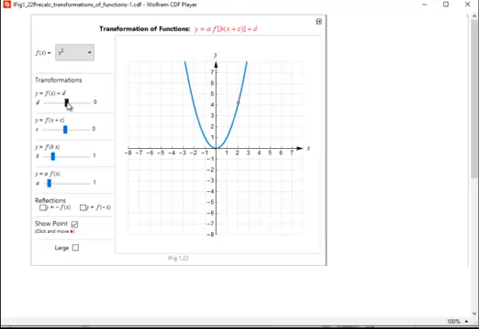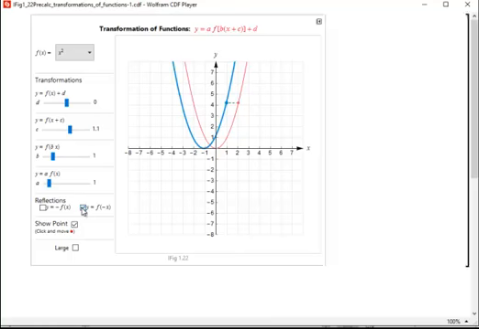Let's say I moved this over 1. We'll go ahead and increase the shift by 1, and I'm going to put a negative on this. Now this ends up being a little different, and this is the one you have to be careful of. When you're shifting inside the x and you're reflecting, it's going to do the opposite of what you think, because this is a positive one, so you would shift left 1. But if you do that first and then you reflect, you should be over here.